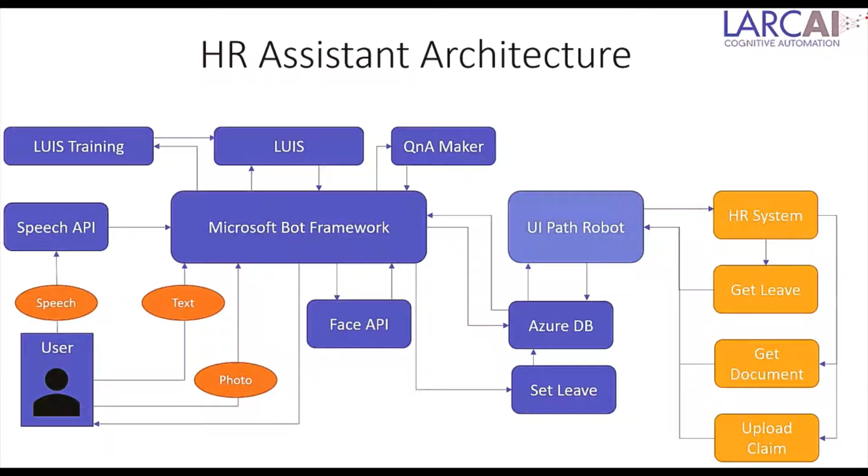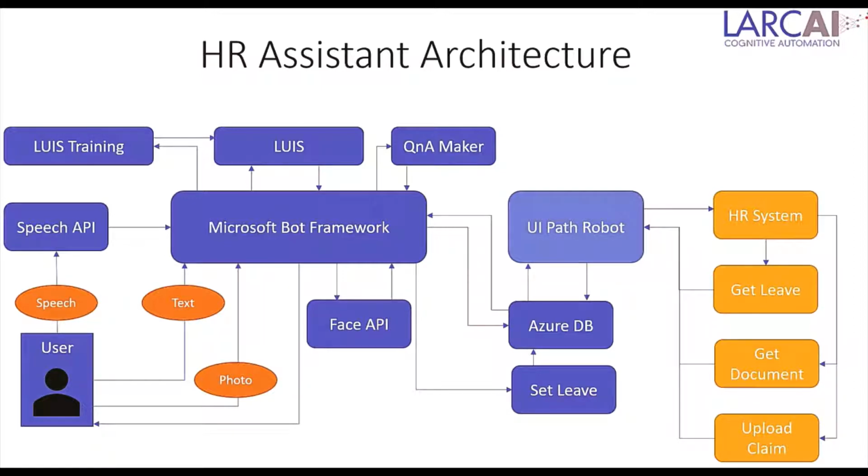Now, this bot is housed on the Azure Cloud Services, where we also use an Azure database to store data to and fro the system. Now, locally on the PC, we'll have a UiPath robot running and waiting for a work item from the Bot Framework. So after it receives a work item, be it to get leave or to get a document, to apply for leave, to upload claims, it will order out a physical workflow on an HR system.